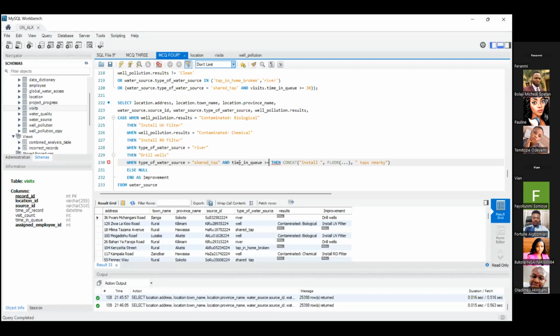Yeah, and when time for every 30, you need to install one tap near. Every 30 minutes of time queue. Greater than 30 minutes. Sorry, greater than or equal to 30. Greater than or equal to 30.